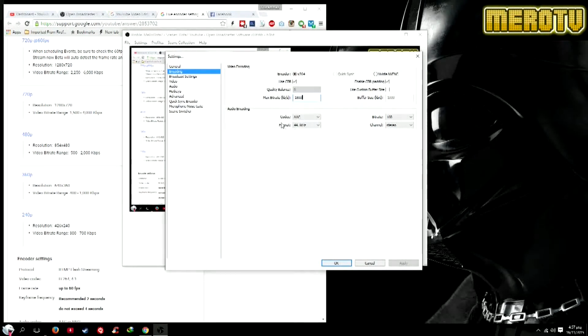After you are done, you need to choose the audio encoding. I'm choosing AAC because AAC is the easiest and the fastest way for the CPU to encode your audio.